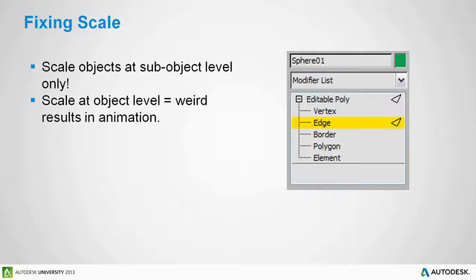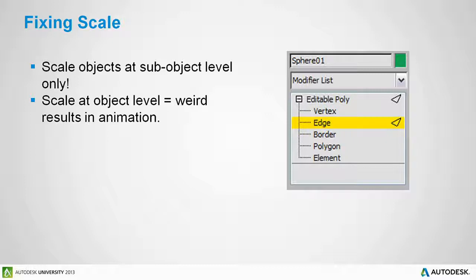strange things to happen. Without getting terribly technical about it, you can look on the internet and Google this and find out exactly the technical reason behind this. But if you scale something and then you link it to something else and then you animate it, it will go all wonky. Also, if you mirror something, it actually has a scale of minus 100%, which, as you can imagine, as engineers and architects, this is like it's just not good to have that piece of information stuck to this item.